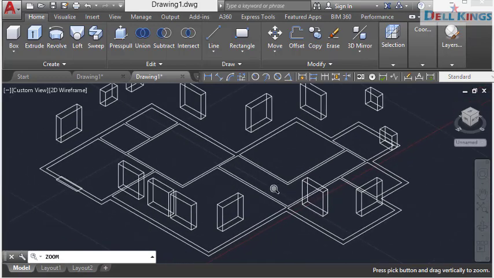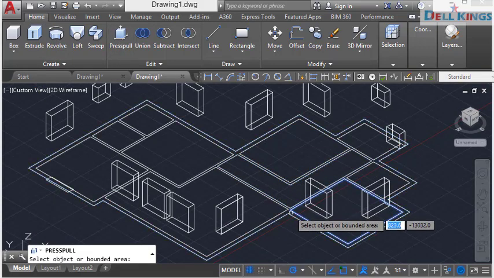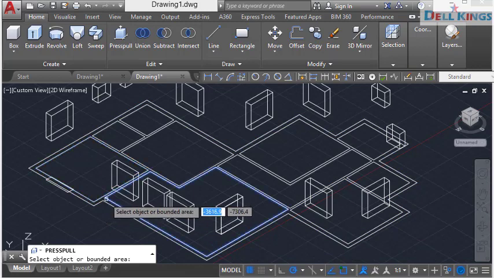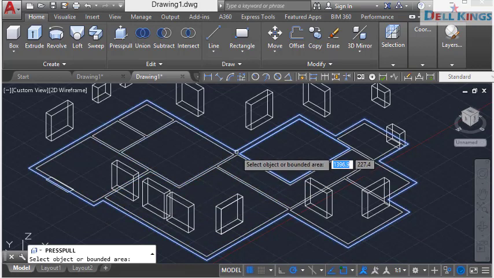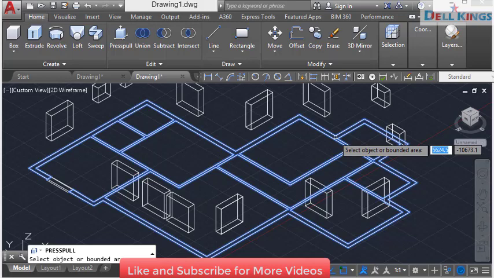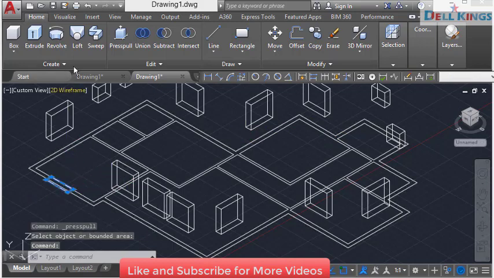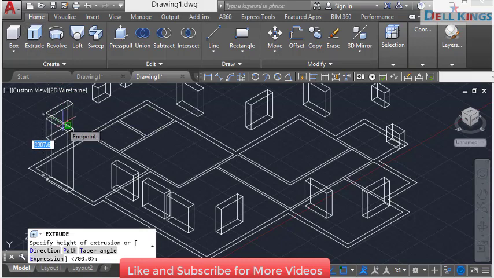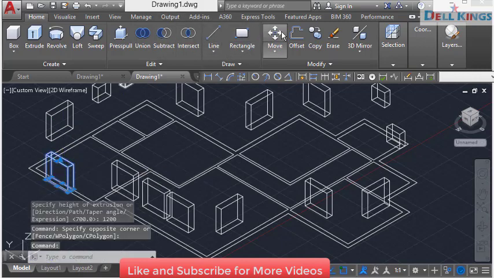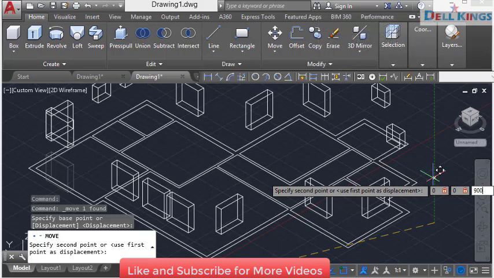So zoom in so we can see this shape clearly, and select press pull from here, and now we select inside this shape. So just go around where AutoCAD can actually recognize the boundaries of this shape. Alright, so we can use this point and then click here. Let's escape. We did not press pull one of the windows, so we're going to select these and extrude by 1200 and press enter. Again, we are going to move this up, so select move and go up by 900. So type 0, 0, 900 and press enter.